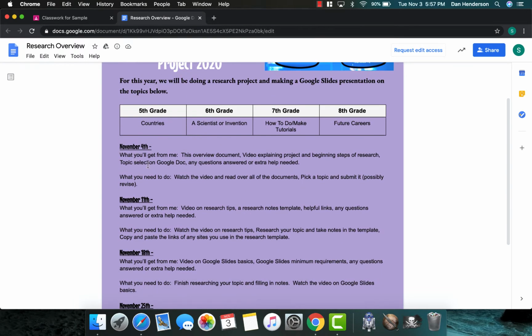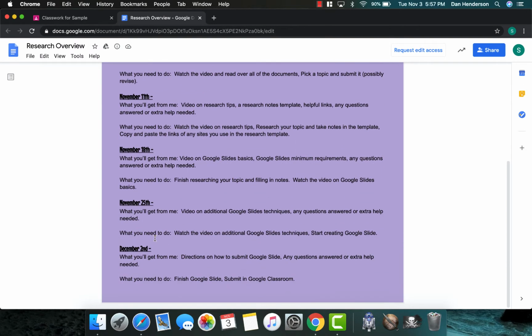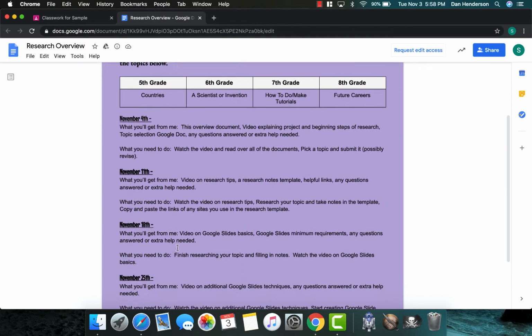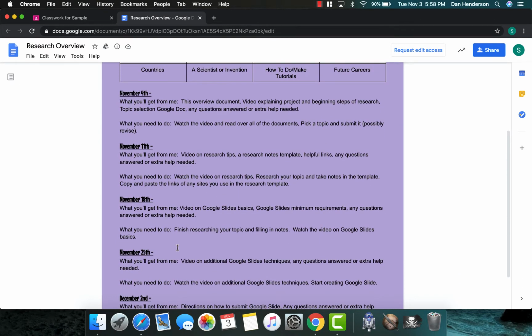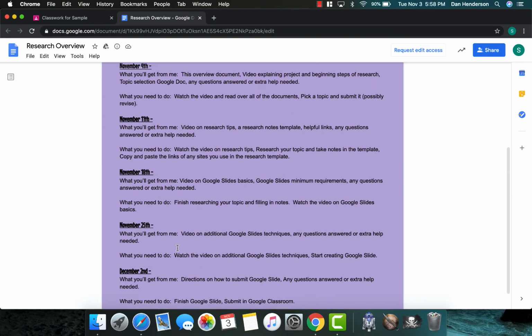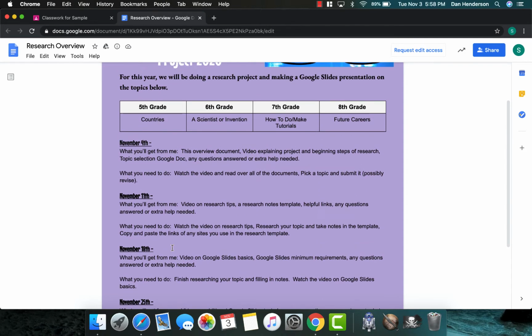I break this up into one, two, three, four, five classes. And between those five classes, that's about 5 hours of work. That should be plenty of time to do this and would be no problem and wouldn't feel that bad. If you put it off and don't keep up with each week, then you could very easily wind up with a lot at the end, and it could feel overwhelming.